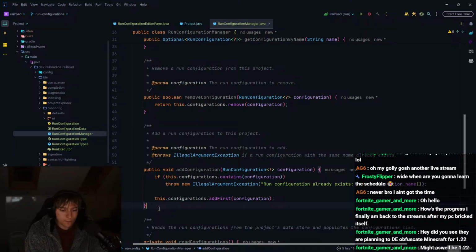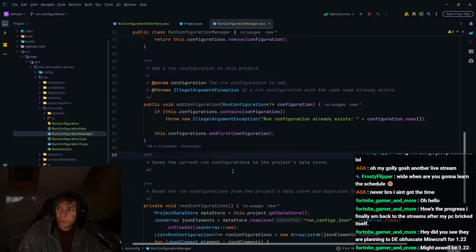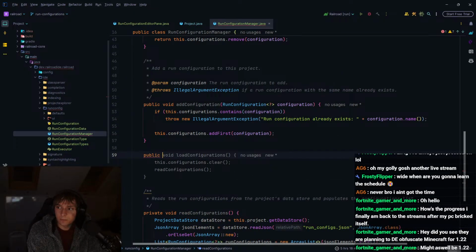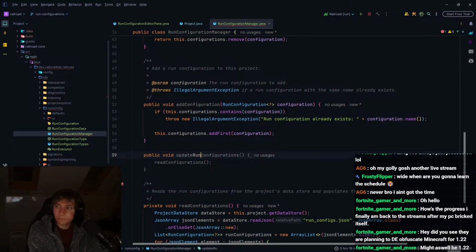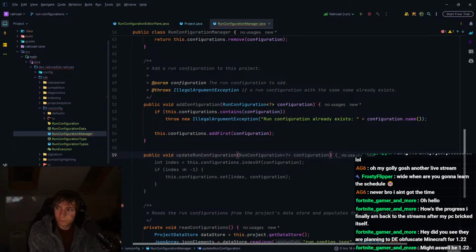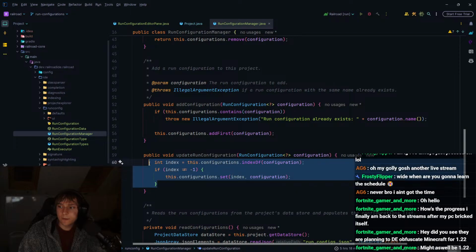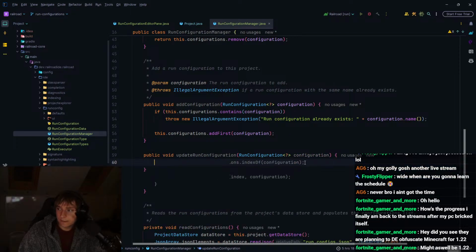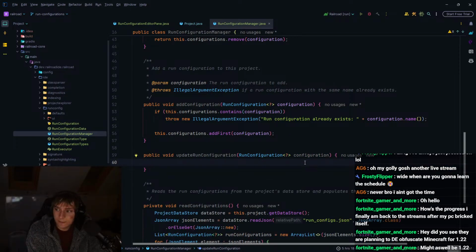Okay, and with that now in place, we could now feasibly create an update method, right? So we could do update run configuration, which would basically grab the existing configuration with that UUID.